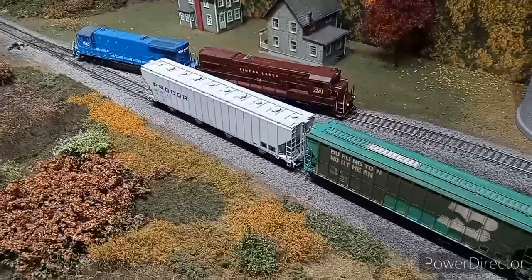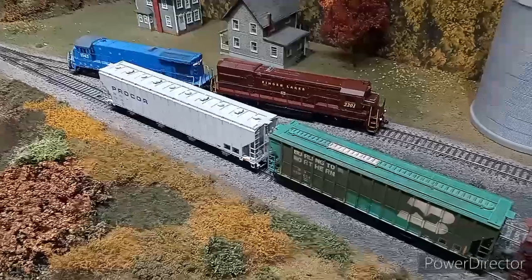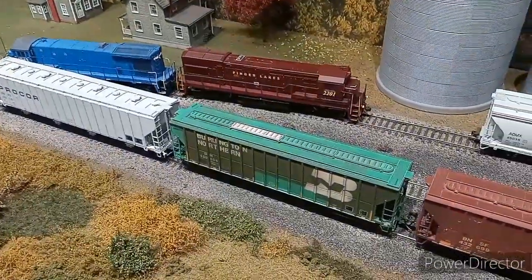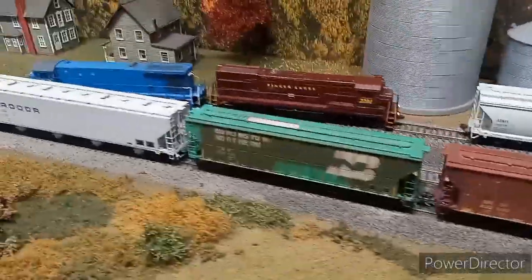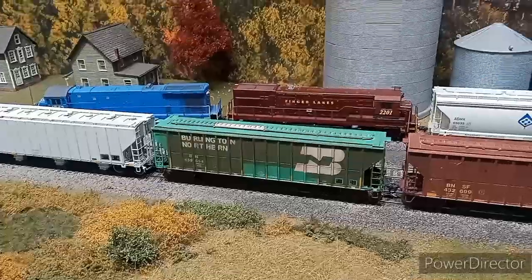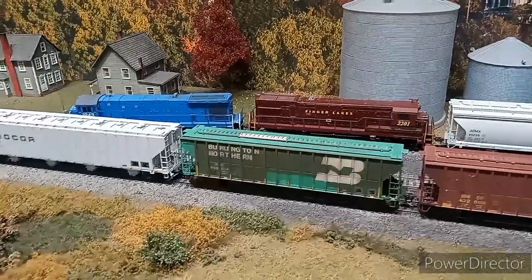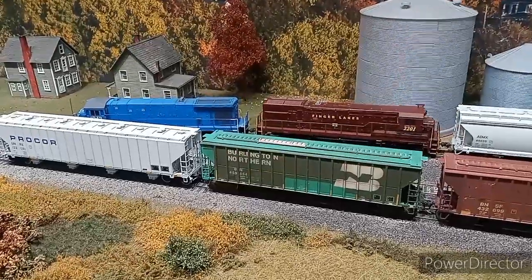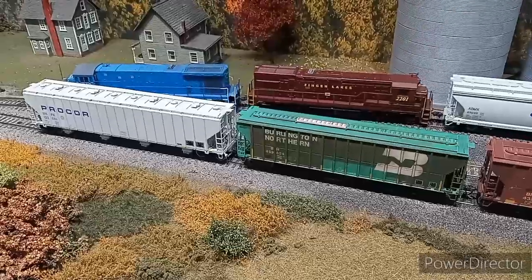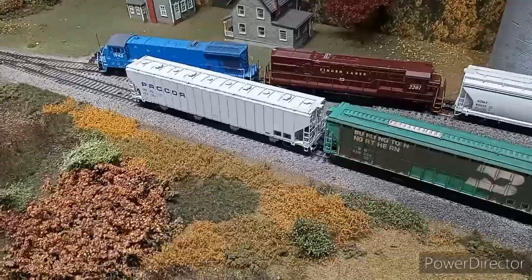And Paul had placed derails on both Burkett Mills and Silgan Plastics. And thankfully, an experienced operator was operating and noticed those. I almost didn't. He failed to tell us about those at the start of the operating session. Paul, are you trying to get derailments? But I noticed it as 1943 was approaching the one, and I flipped it over, and then I looked at Burkett Mills and saw the one there and flipped that one.